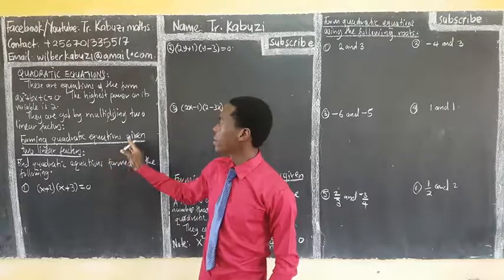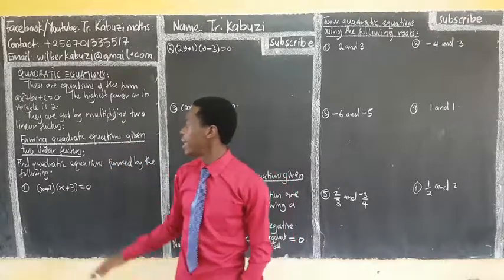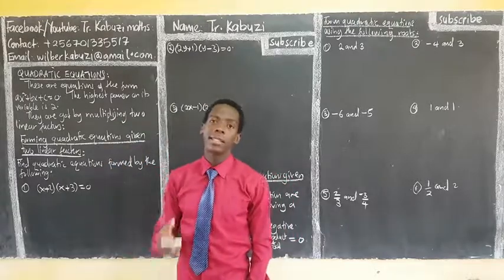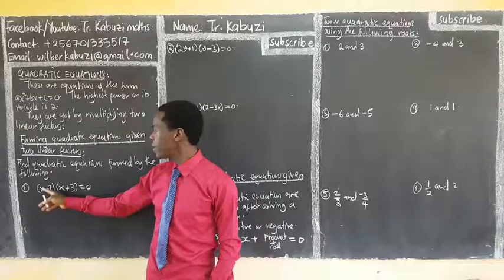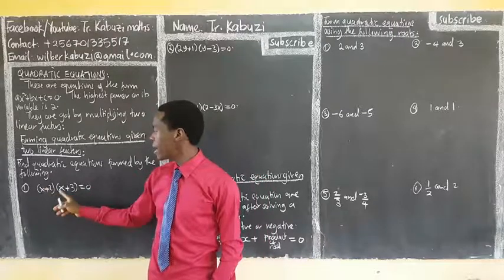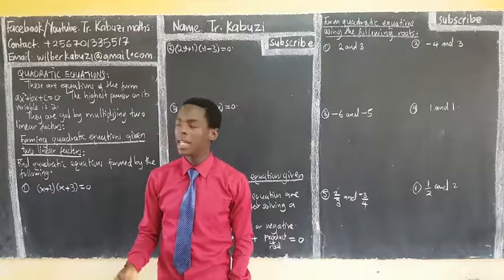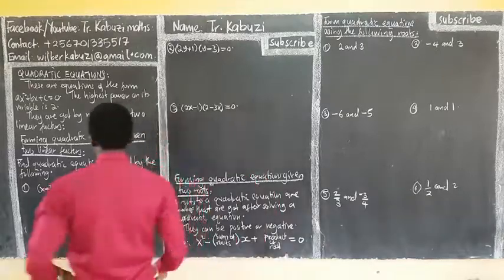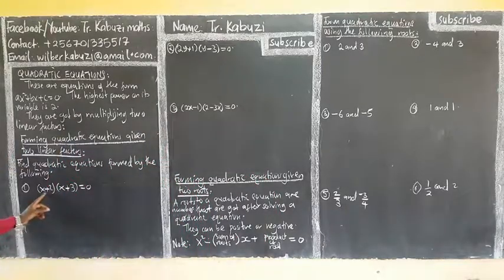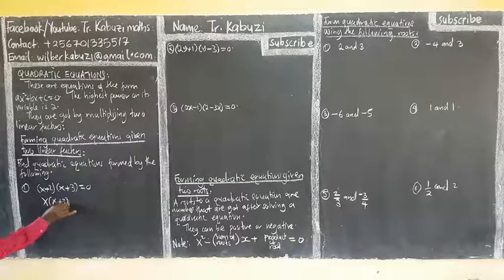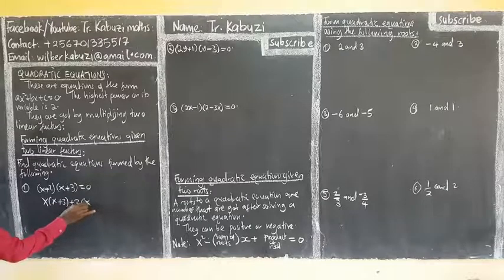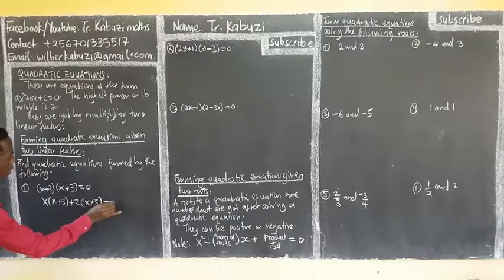So, forming a quadratic equation given two linear factors. Linear means that the x power is 1. So this one is linear because its power is 1, and this one its power is 1, so it's linear. These ones we just multiply. So you say this times this. We say the first bracket multiplies the second bracket. So x plus 3, times x plus 2, equaling 0.